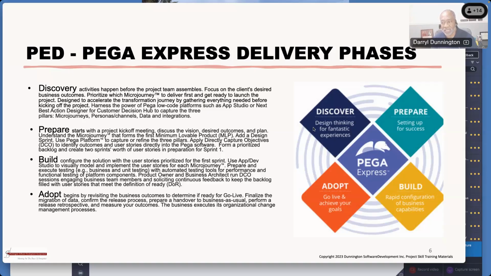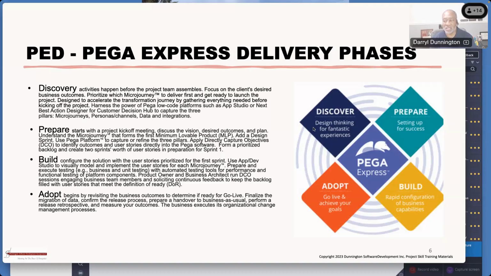So that means I want to look at sharing with them what the micro journeys are. What are we going to roll out first? What's our minimal lovable product? MLP. I like that term. Minimal lovable product. That simply means this is what we're going to deliver to you maybe in this first iteration, this first sprint. We're using Agile Scrum as we're developing this in Pega. So we go through these 2-week sprints, these 10-day sprints. It's an iteration. What's my MLP for sprint 1, my MLP for sprint 2, my MLP for sprint 3? That's what we look at.